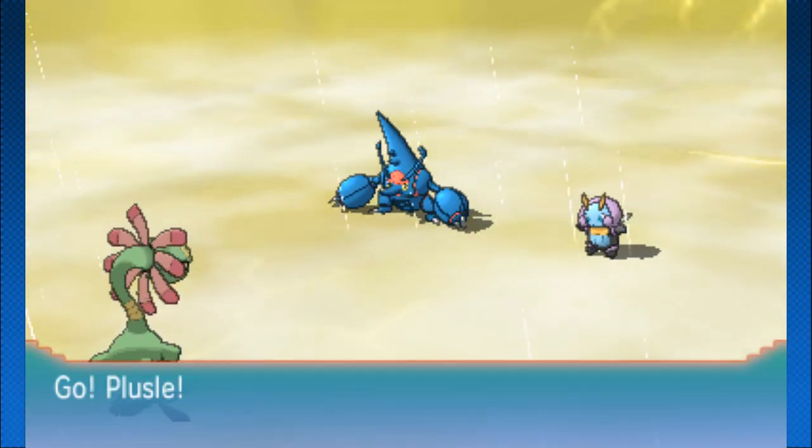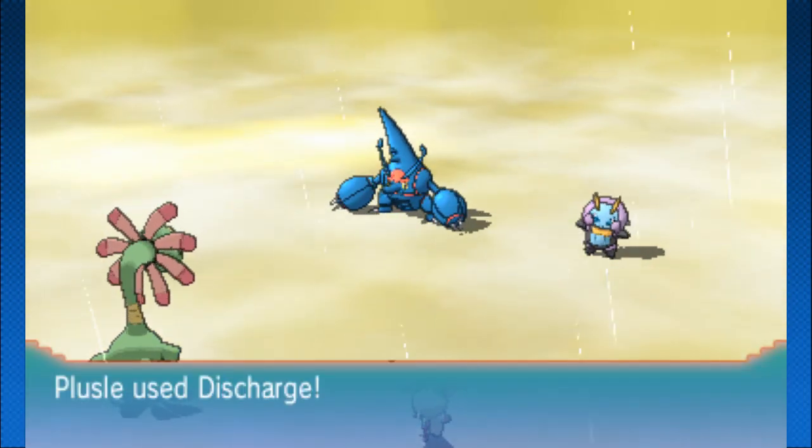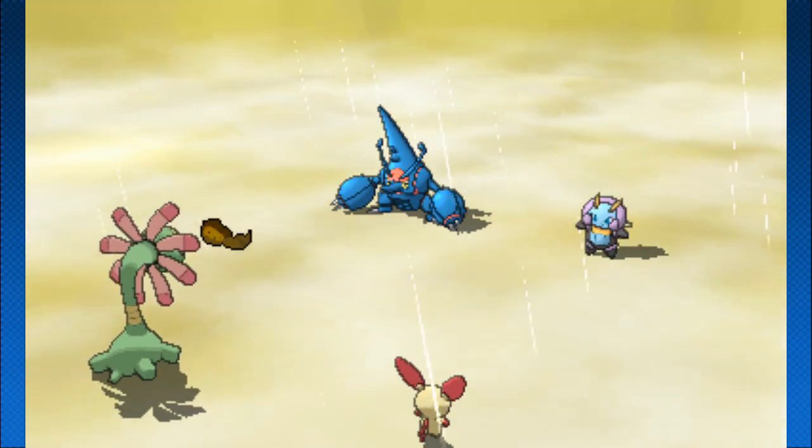And we got Stockpile. Stats for days. What is Plusle going to do? What happens? Plusle's going to Discharge. It's got the damage. It's going to hit Cradily for a little bit. It's going to do damage to Illumise. Oh, Cradily, though.